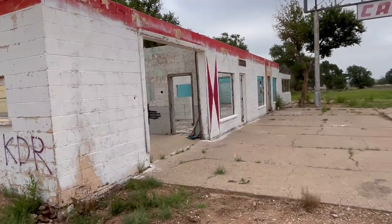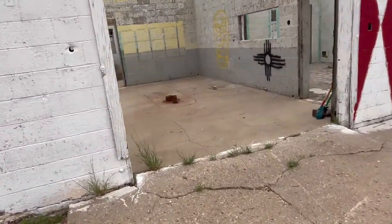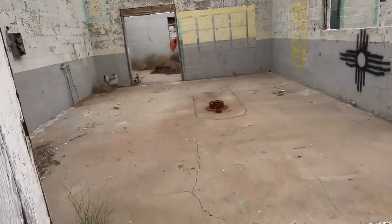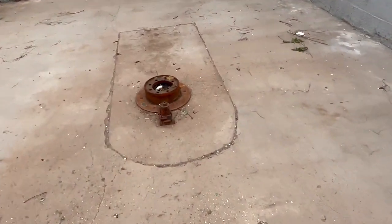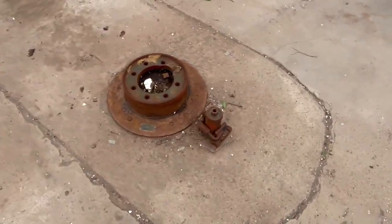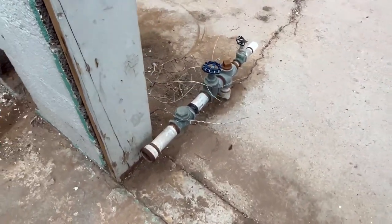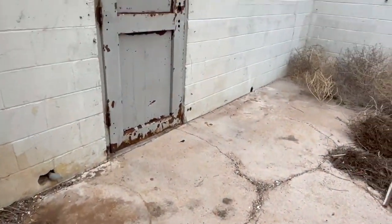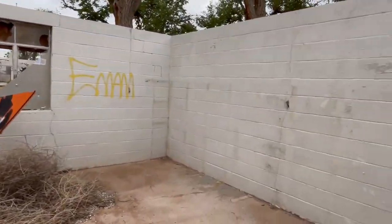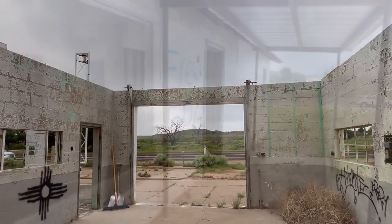But man, purist Route 66ers, purists of the Mother Road, they're kind of freaked out at what they see here, and they're wondering what is going on. But obviously, I'm guessing there's going to be some kind of development going on here. Possibly utilizing the old structures, I don't know. But there is something going on. Felt it was important to kind of document the location at this point in its history.